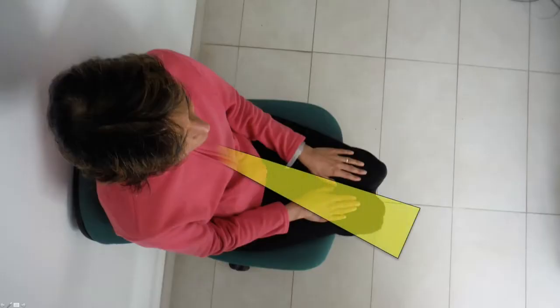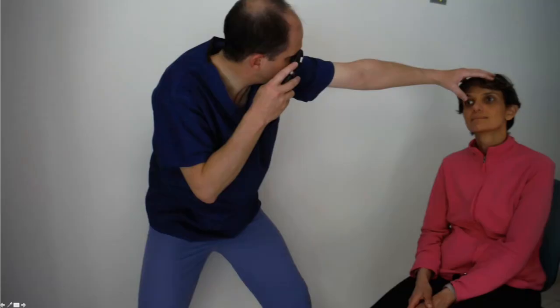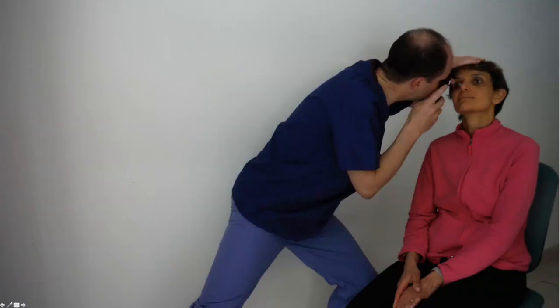Seen from on top, you can see that your flight path needs to take you down a narrow cone straight onto the patient's eye and not veer off to any other part of the head. So your movement in effect is a bit like a lunge from arm's length from the patient right up to very close to the patient.